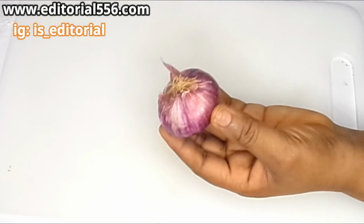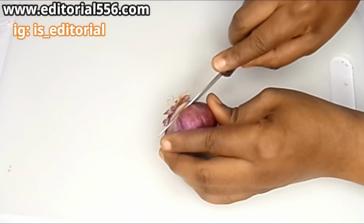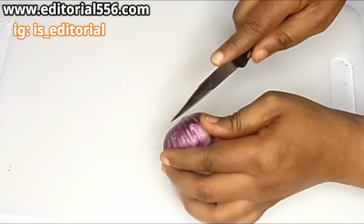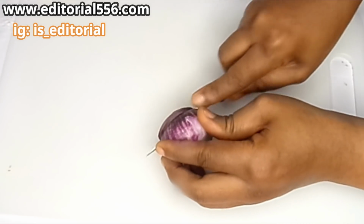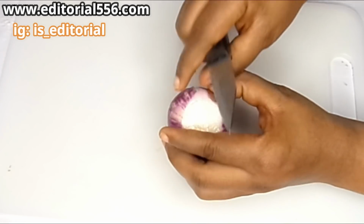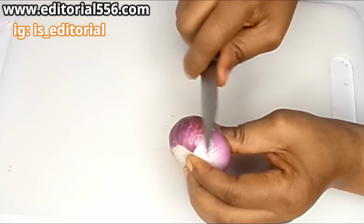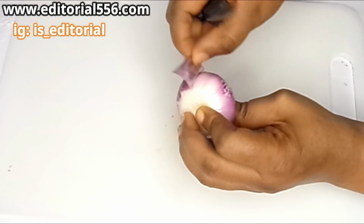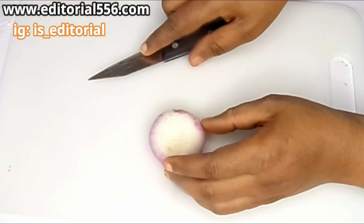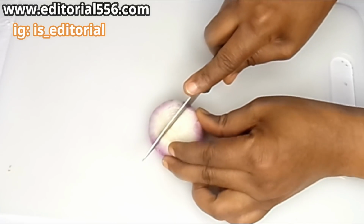Okay guys, so the very next ingredient we're going to be needing is onion. So you're going to be needing red onion for this ingredient. Okay, so to help to brighten, help to make your hair shiny and grow your hair rapidly. Okay, while the black seeds, charcoal and coffee would help to darken your hair.